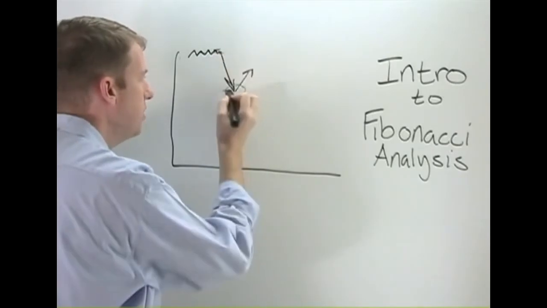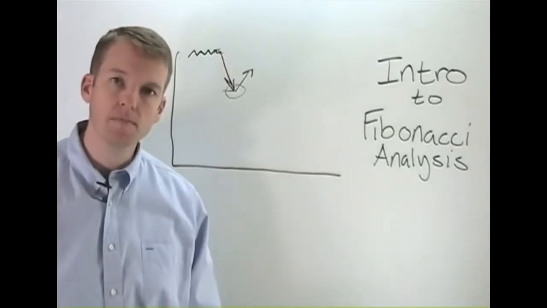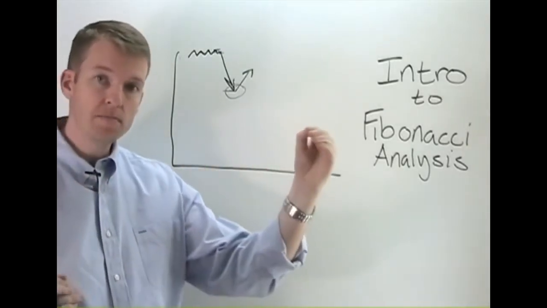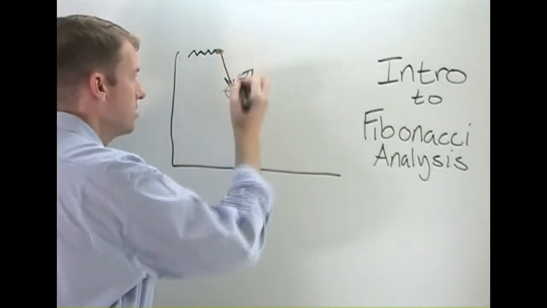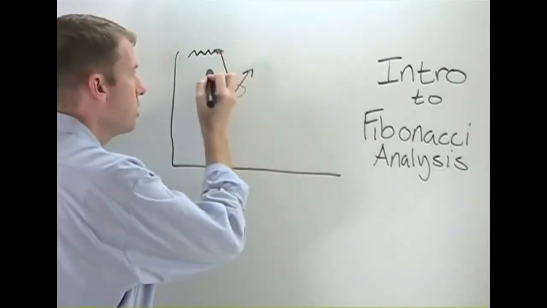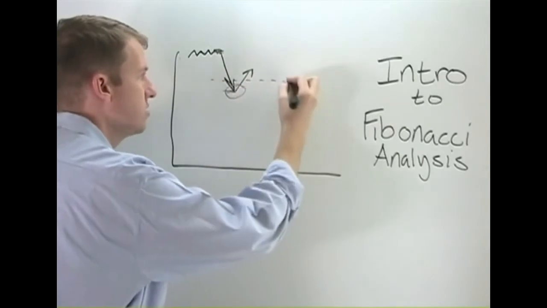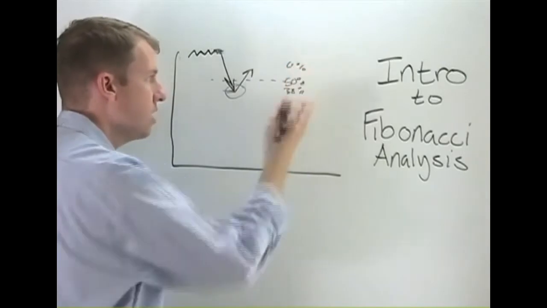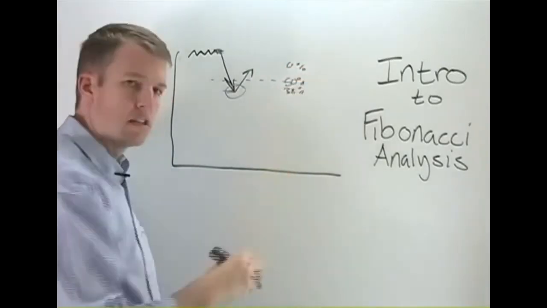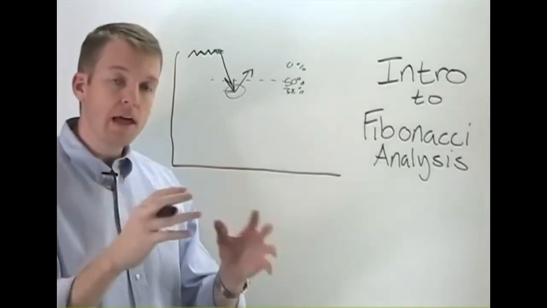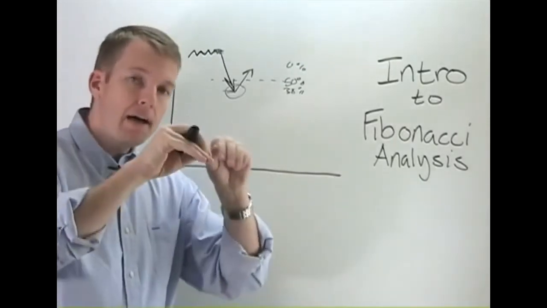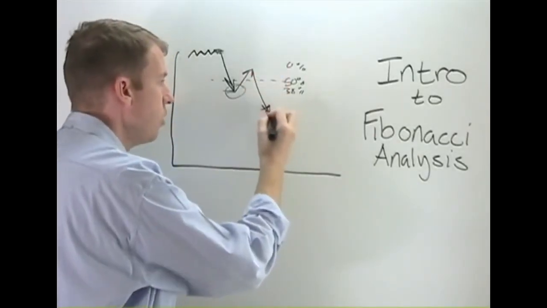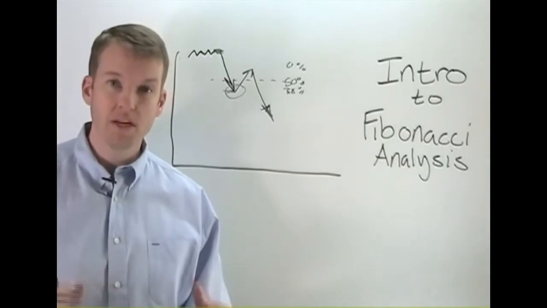So our trend was from the top here to the beginning of this correction. And what we do is we apply a Fibonacci analysis to this, a retracement study to this trend. So we've got it attached here to the top and attached here to the bottom. And what we're looking for is it's going to draw our Fibonacci lines. These are the 50% lines, the 38% lines, the 61% lines, on down the list. And at each of these lines is a candidate where the market is likely to run into a resistance level and begin to re-emerge in its previous trend to the downside, which in fact happened at the 38.2% retracement level.